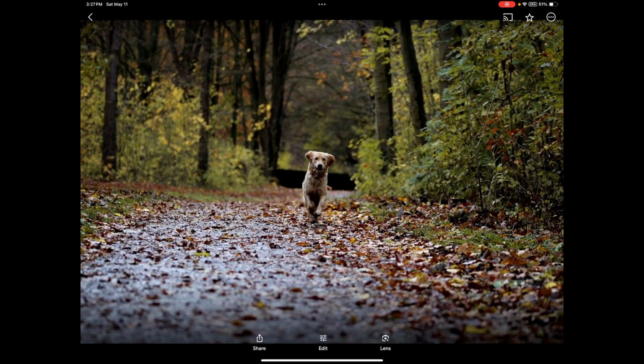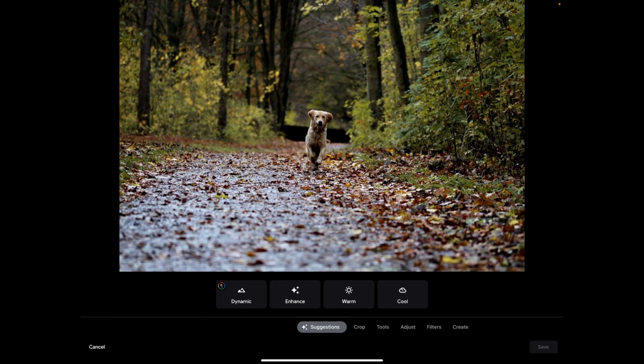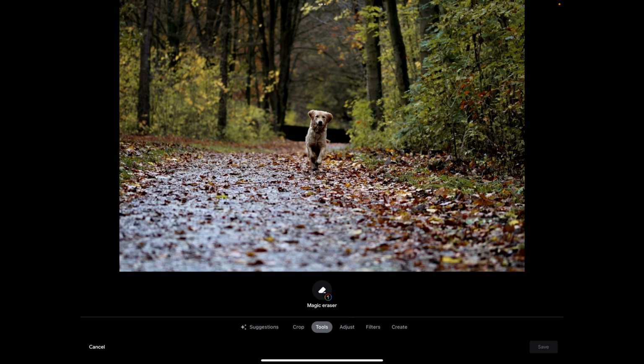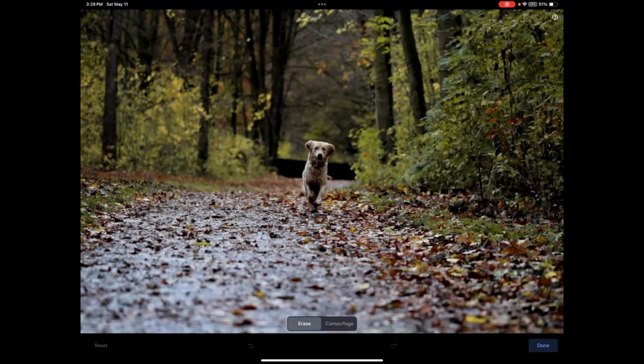Let's pick this woodland scene, and again we'll go into edit and go into tools, and we'll go into magic eraser.